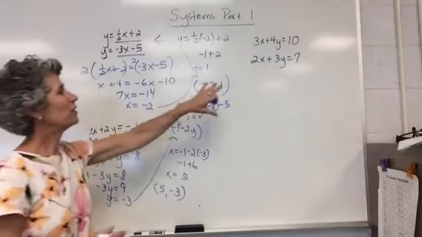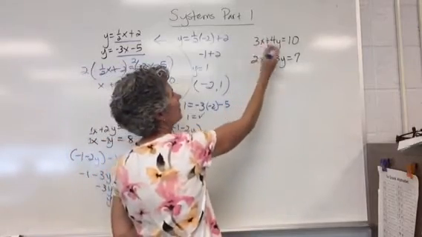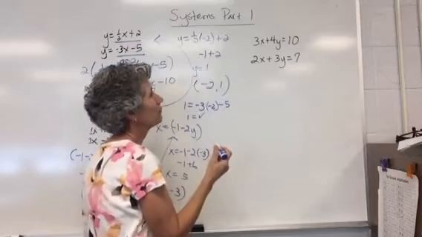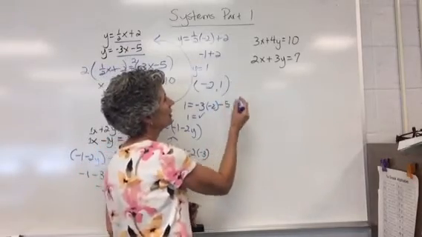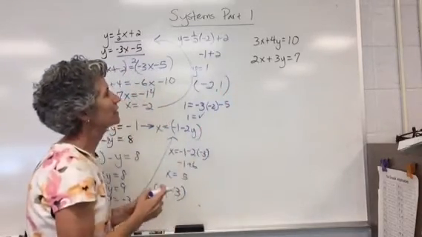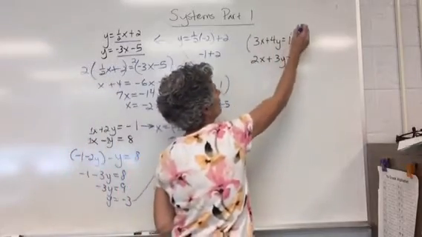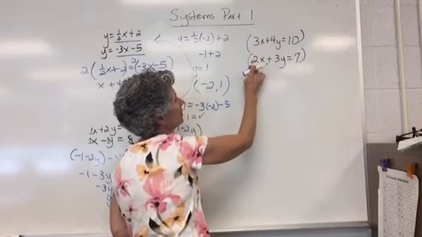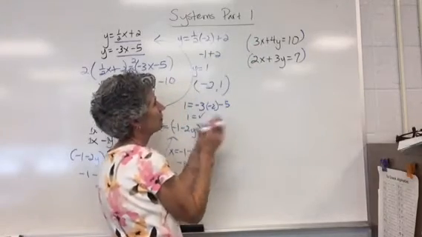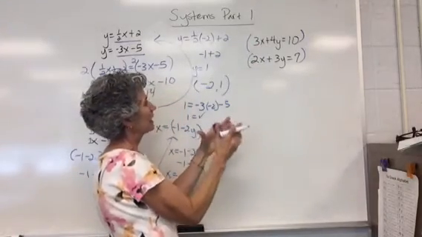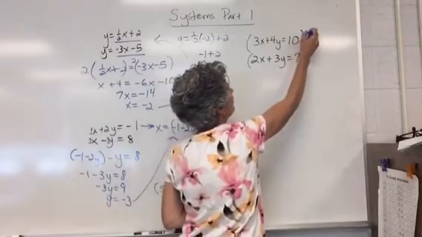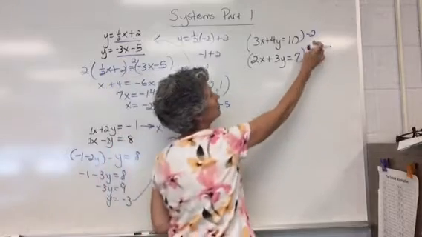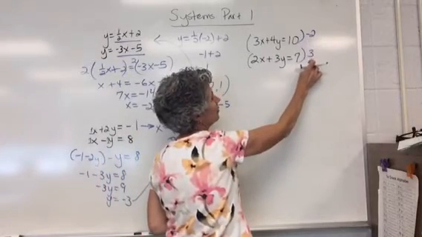This last one here, when you see it, you don't have any coefficient of 1. So we use what's called elimination. Linear combination is another name. Your goal is to get either the x's or the y's to cancel out. Lots of different ways you can do it. I'm going to choose to eliminate the x's. So 3 and 2, they meet at 6. So I need a positive 6 and a negative 6. So if I multiply this one by negative 2 and this one by 3, I'll get that. I could have multiplied this one by positive 2 and this one by negative 3.